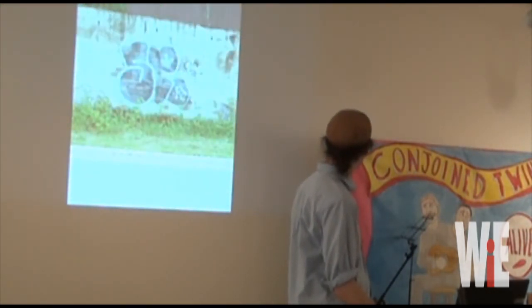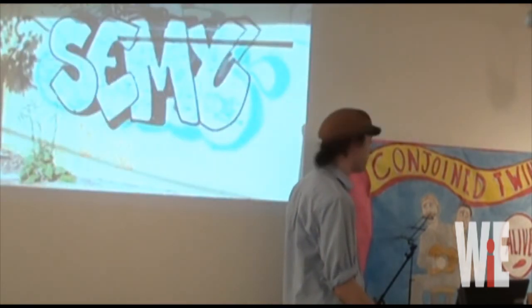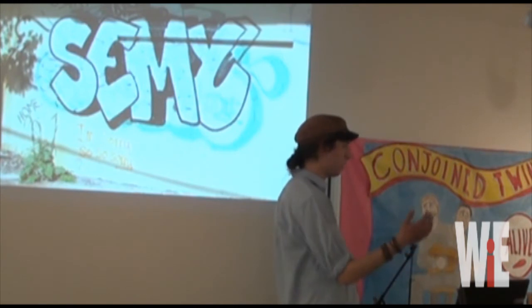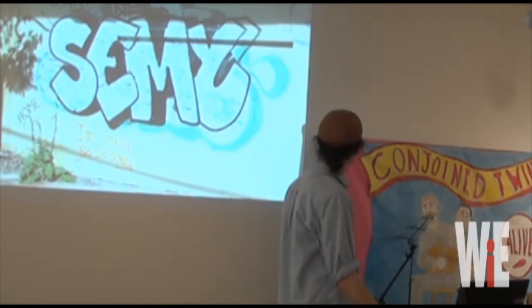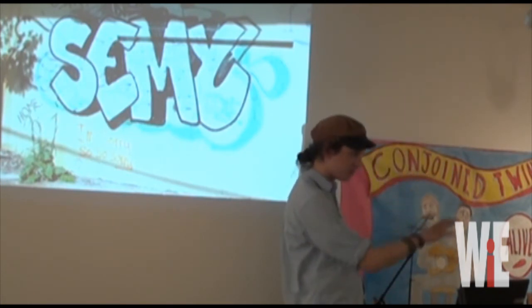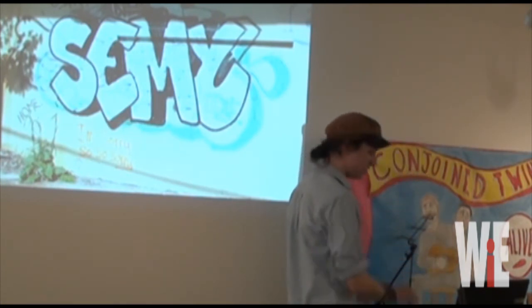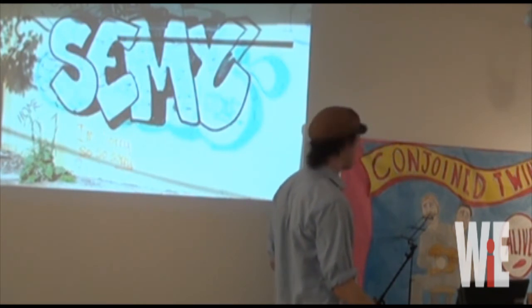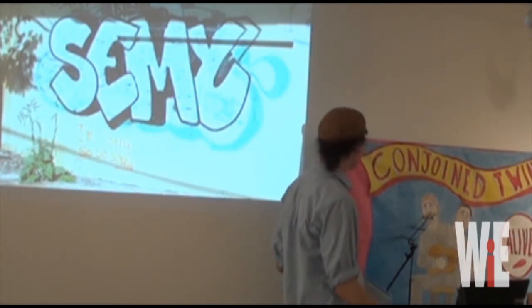Slip, RC. This is Semi. So you're kind of noticing that there's a lot of Semi and other things, but that's because right now in St. John's, they're kind of all over the place. If you start looking for it, up above buildings, on the side, on mailboxes, you're going to start seeing their names everywhere. So the reason why you see these simple, quick things all over the place is because it is simple.